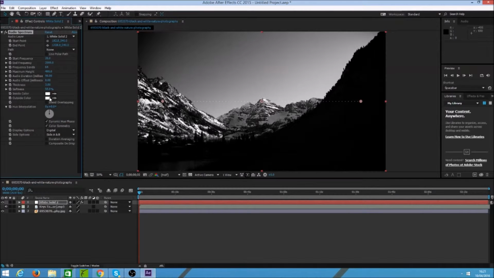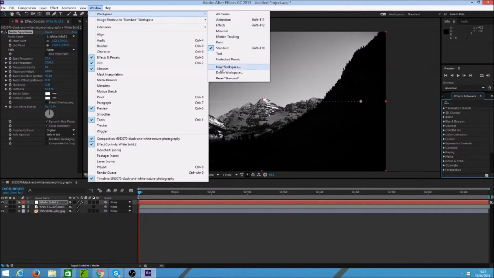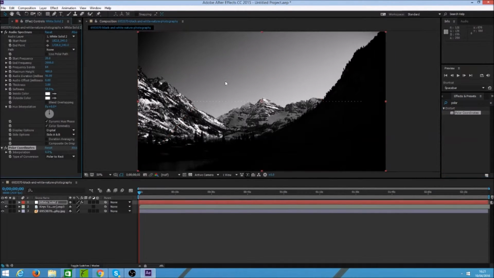Alright, so you've got loads of settings here. The first thing you want to do though is go over here to Effects and Presets. If you haven't got that, I believe you can go Window, Effects and Presets, or if that's still not working, you can reset to Standard and it'll be there, or Control 5, that works as well. So we're going to go over to this box and type in polar, and you get Polar Coordinates. You're literally going to drag this onto your layer and it'll give you a smaller option down here.